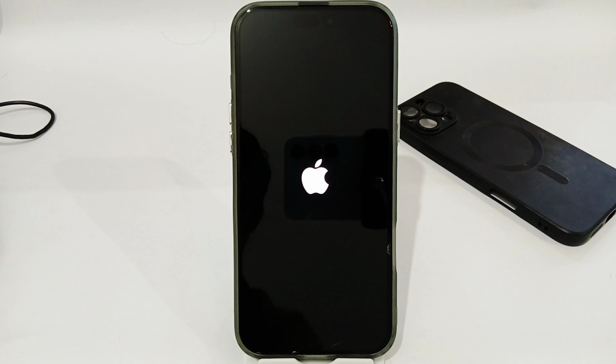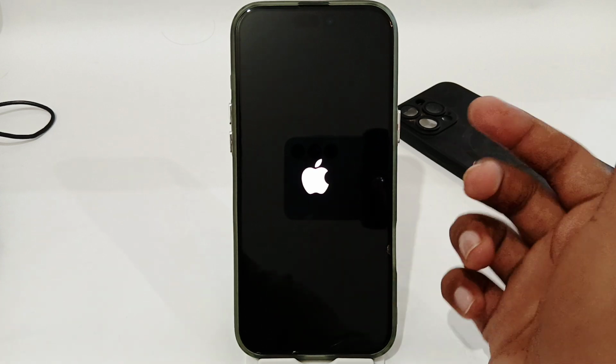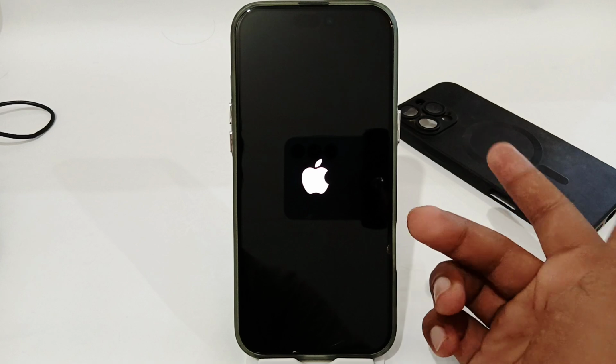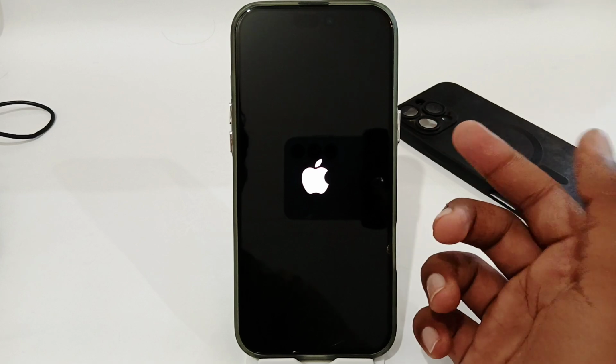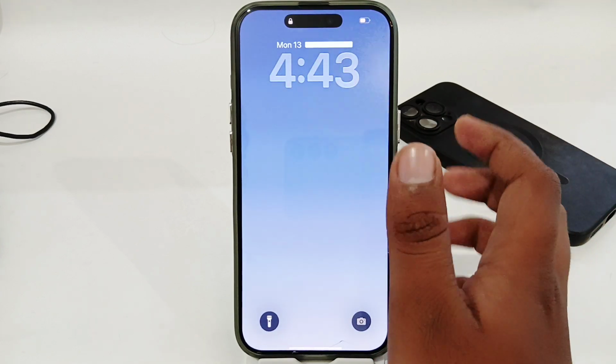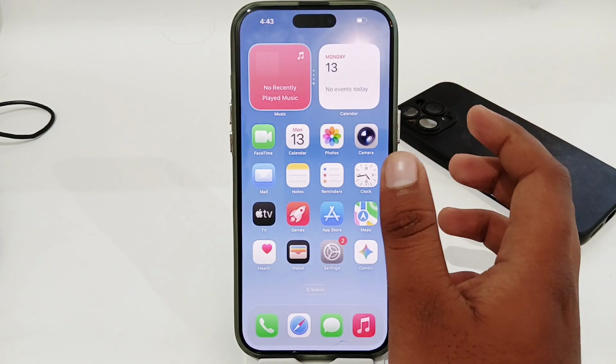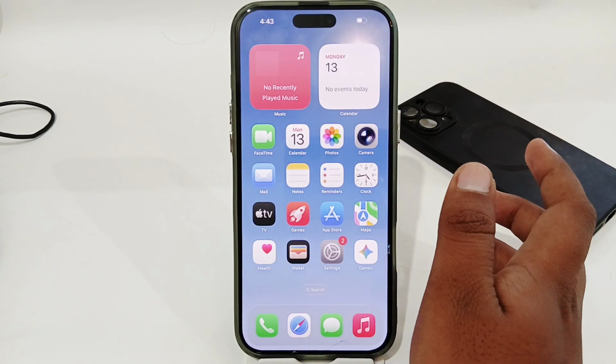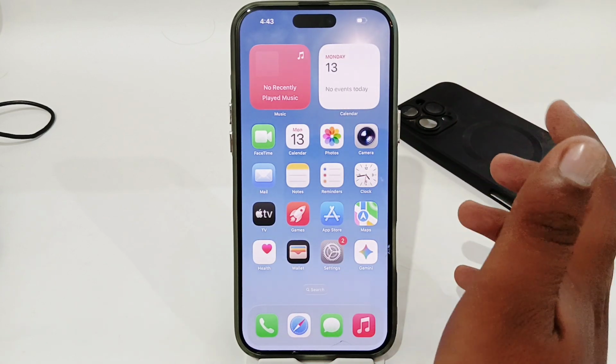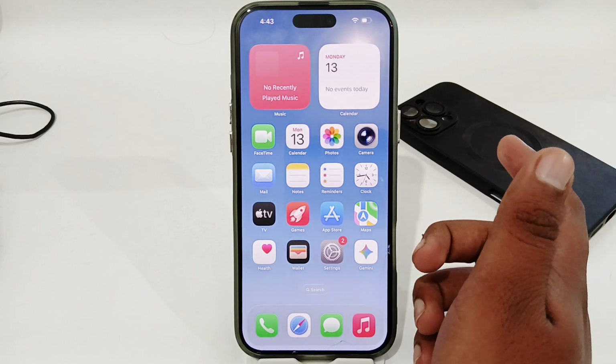Once your phone has restarted, it might fix your issue. If it doesn't work for you, go to your Support app, or use any browser to browse the Apple Support website, and here ask about your issue. So in this way you can easily fix it if your software update failed on iOS 26 or any iOS version on any iPhone.